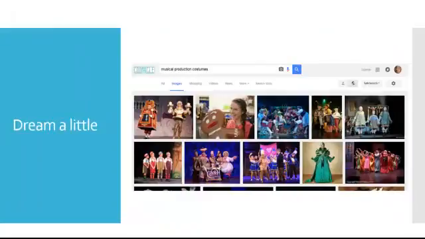So once you know what your show is, who your characters are, how much you have to work with, it's time to start collecting ideas. And you can do that in a lot of different ways. You could do it electronically with Pinterest, or with just an old-fashioned bulletin board or a sketch pad. But collecting ideas in a central location is very important. That's going to help you to share your ideas with other people and to get their feedback. And that process is critical. It makes sure that you have other people on board with you, so there are no surprises in the end.